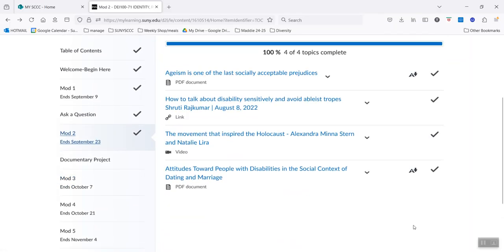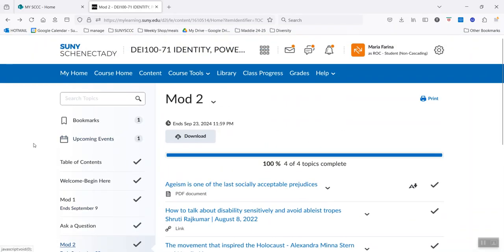So again, I'm giving you a little bit of extra time. There will be a quiz on these readings, and then we'll have a discussion. Both of those will open first thing Tuesday morning, you know, midnight, Monday night. I will also, by then, have the outline for the documentary project and a list of documentaries that you can choose from. And there'll be a little bit more information about that coming by Tuesday.